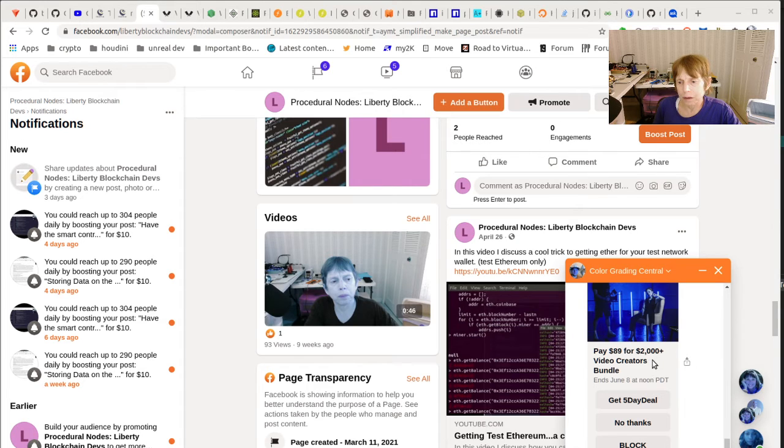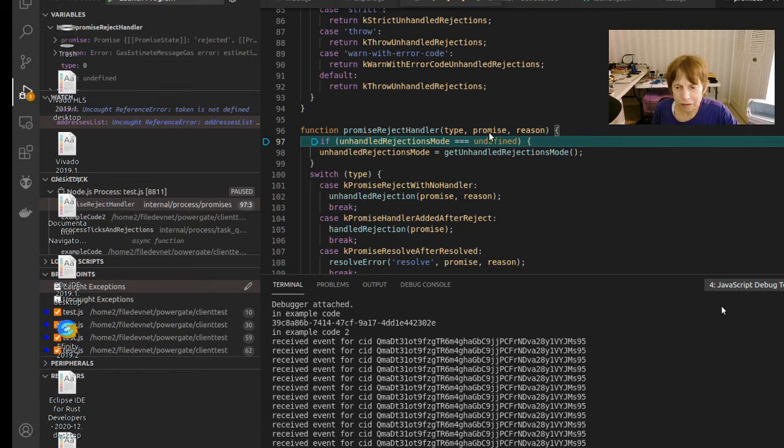Anyway, are you even seeing what you're supposed to be? No, you're not. You're seeing my procedural nodes page. Anyway, let me show you the thing you're supposed to be seeing.